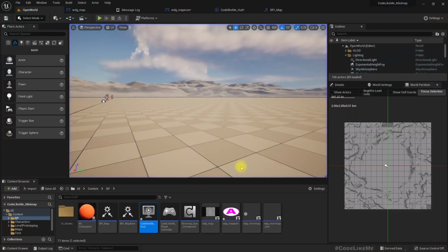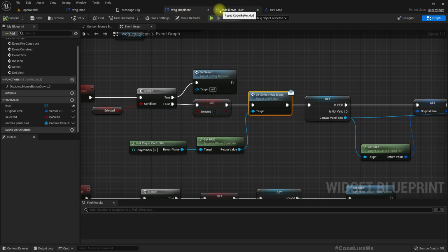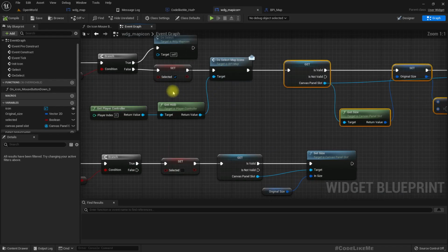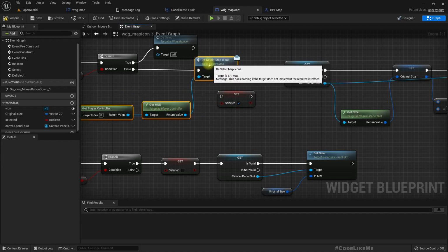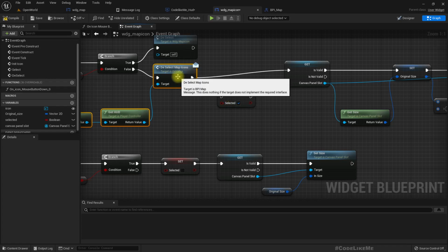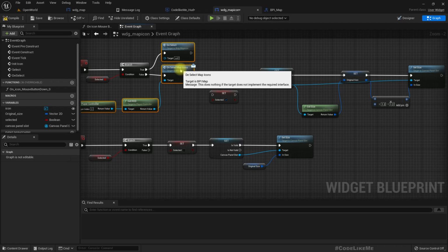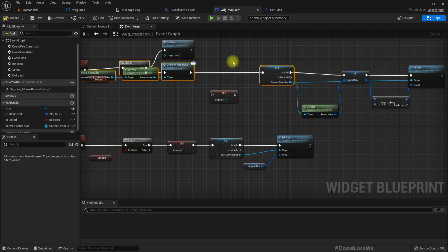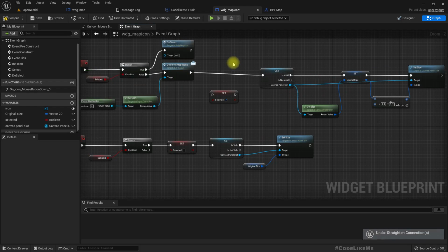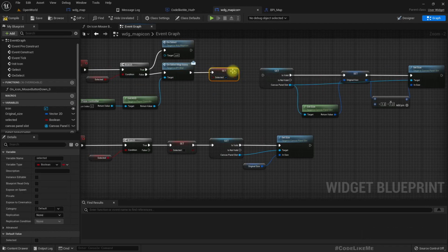Why are they vanishing? I think we need to interchange these positions. Now it should work.